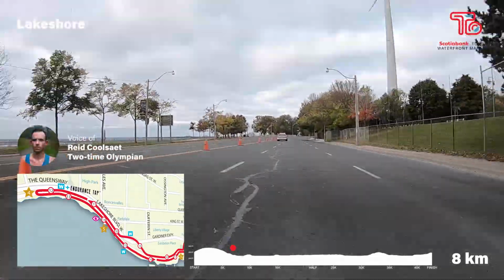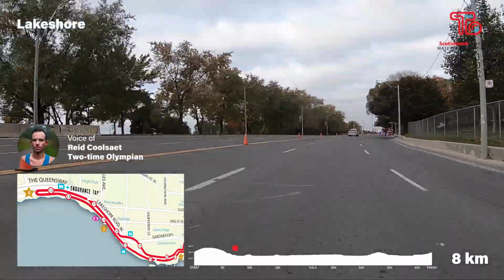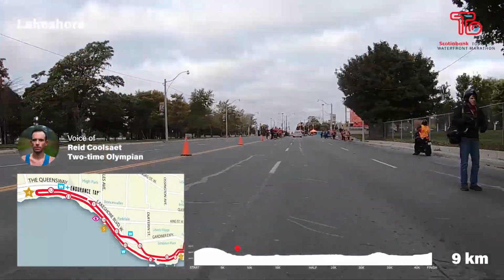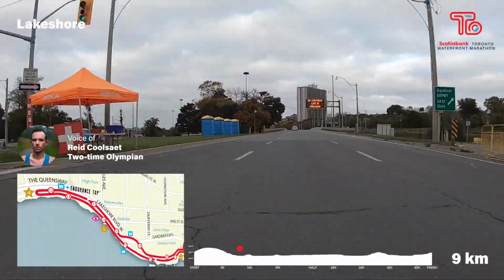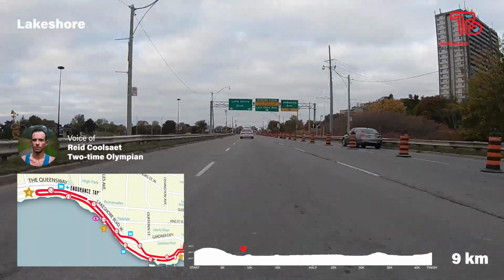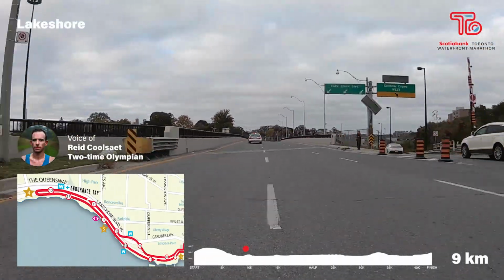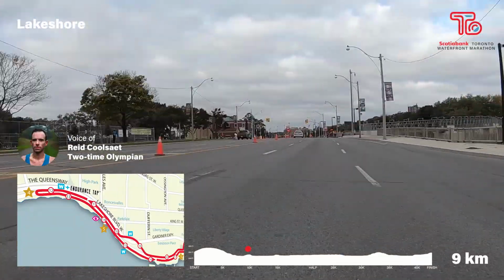All right, as you're heading west on Lakeshore, you will be approaching the third aid station, which is around the 9K mark. Make sure you start fueling up now. Definitely important. Personally, I like to break up my marathon in 5K segments. It's easy math to do. When you start getting tired, the splits beyond 5K become complicated for me. So 5K splits are great. If you break it up in 10K chunks, you can get your 10K split and evaluate, see how you're feeling.